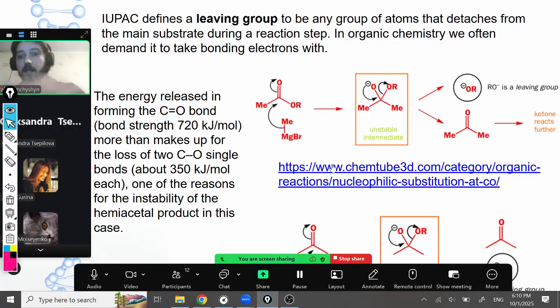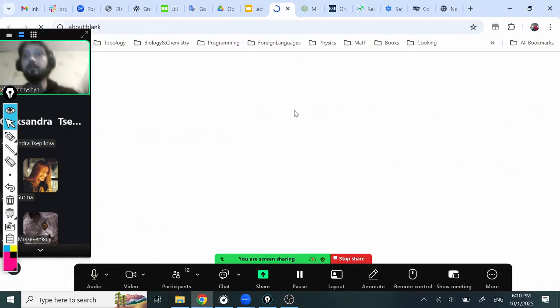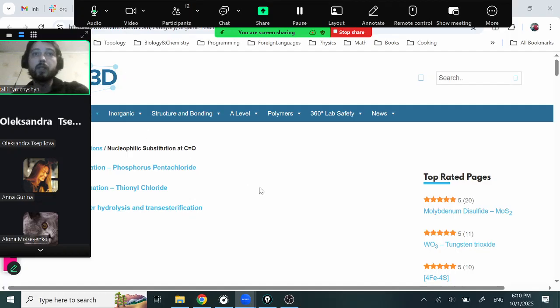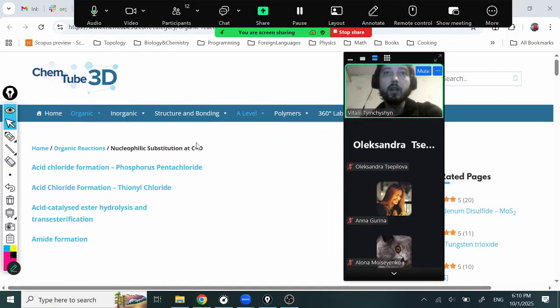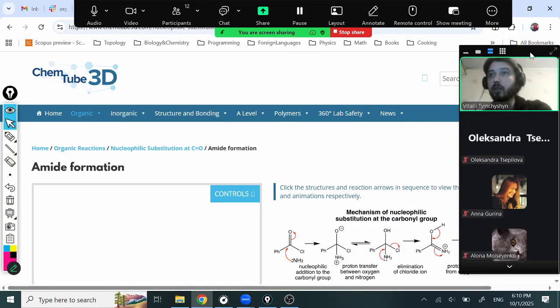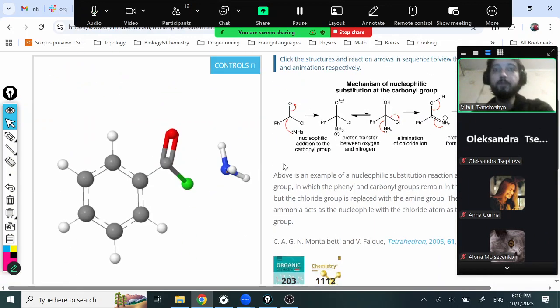Here is a site I will often use. I just want to show you these mechanisms in a more, let's say, evident way. I guess this one is the simplest one. So let me show you the mechanism and what is going on, and what all these arrows mean, and that will be already good.